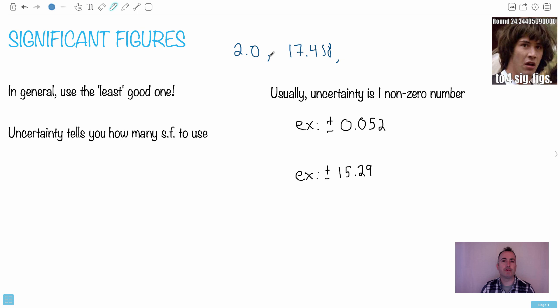Let's just say these are the two numbers you used in an equation in order to actually solve something. Then what you would do is when you're finished with your answer, if you got an answer that had a whole bunch of different digits like this 17.458, you would actually use only two right here. You'd only use these two. That's the main thing really to worry about as far as significant figures go.